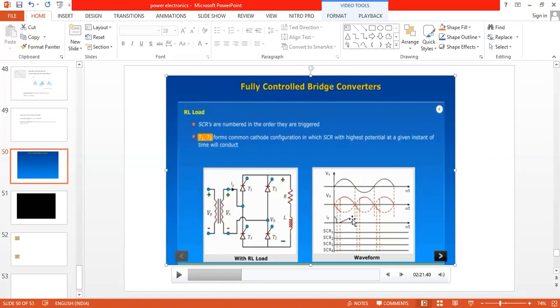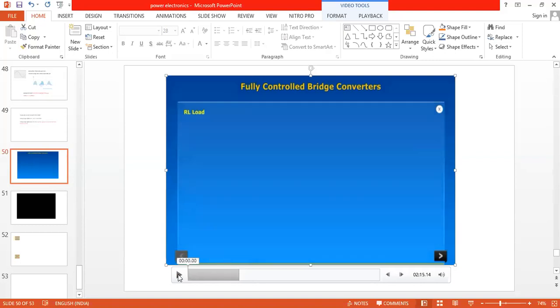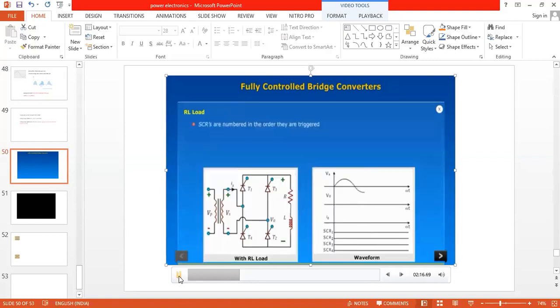You can see the animation here. At omega t equal to alpha, the current flowing through the inductor has started. The inductor starts to energize, and now it reaches, you can see this one. So once again, for the RL load, you observe the input signal. Next we get the output voltage. Now the current waveform, you can see the explanation. The current waveform starts at omega t equal to alpha. It will not increase proportional to the input voltage. It increases exponentially and reaches the maximum value. The current flowing through the inductor becomes maximum at omega t equal to 180 degrees.